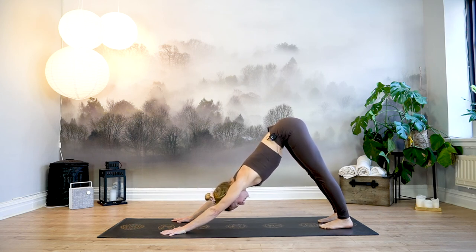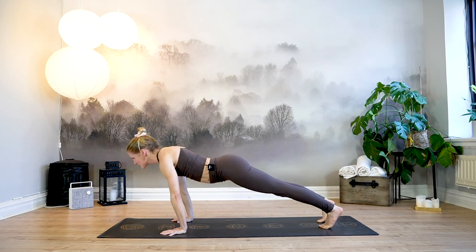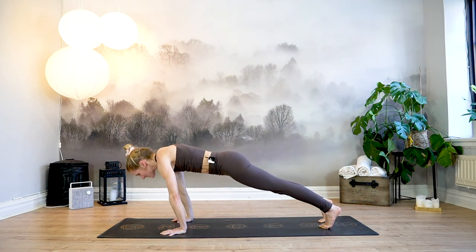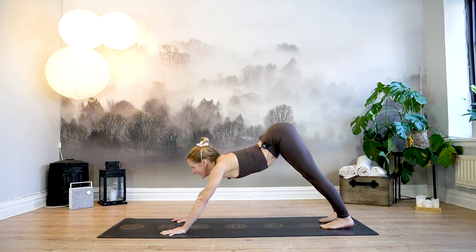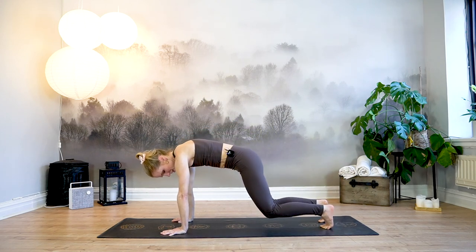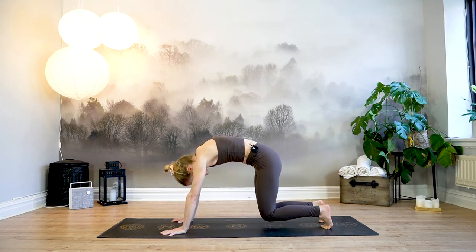Great work. Inhale, high up onto your toes, gaze towards the navel, rolling forward. Exhale to glide it back. Inhale, roll forward, and exhale — lift the hips, lift the chest, glide back. Once more, inhale forward. Exhale, glide back. Once more forward. Stay in high plank. Lower your knees almost all the way down. Round the spine, press the mat away, gaze towards the navel. Hold it here for five, four, three, two, one.